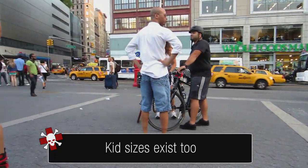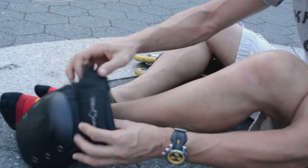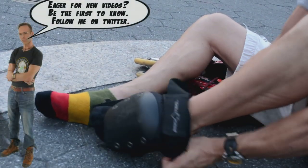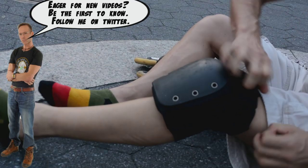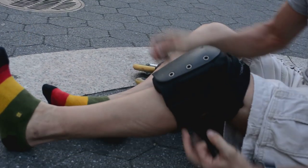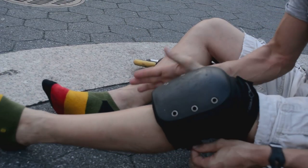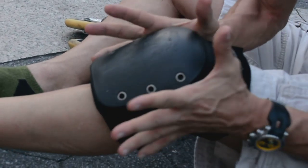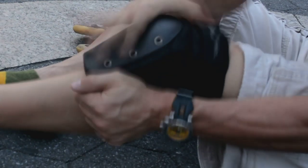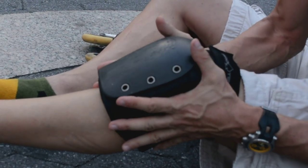I wouldn't go with any of the really minimalistic knee pads. This is an over-the-knee knee pad, which means it doesn't just strap on — it actually goes over the foot and then up the knee. I want this to come over my foot, up onto my knee, and then I have my Velcro straps as well. With this knee pad, I know that when I fall down and go to my knees, it's not going to shift. I need to trust that this knee pad will never be anywhere but right here — not down, not sliding up. With an over-the-leg knee pad, I get that stability and the trust factor I need.